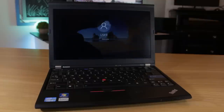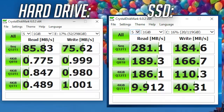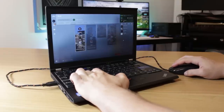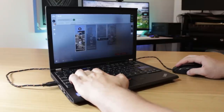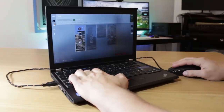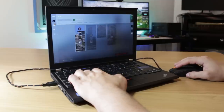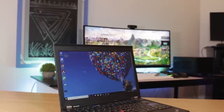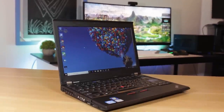Once done, startup times were almost cut in half, which was pretty awesome to see. Looking at before and after Crystal DiskMark results also shows a huge improvement. The SSD definitely improved the overall user experience — boot-up times, file transfers, program loading times, and just the overall snappiness of the machine can all be improved by installing an SSD. This gives me a modest total of 448GB, which is way more than enough for this system.